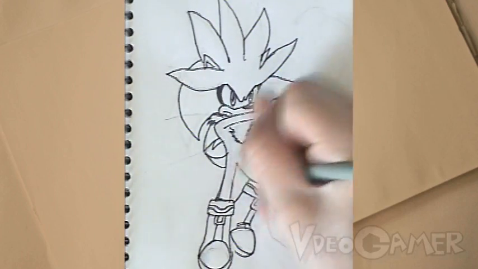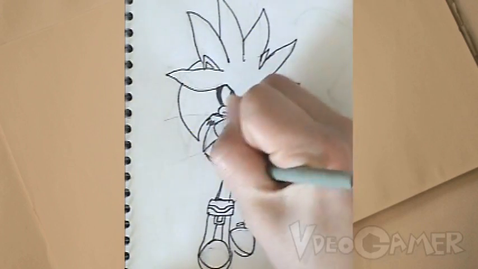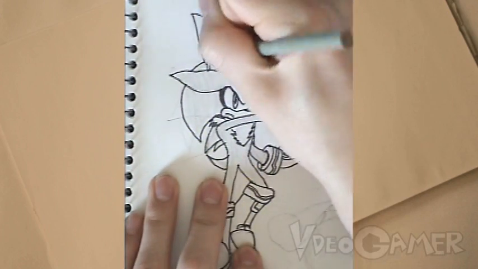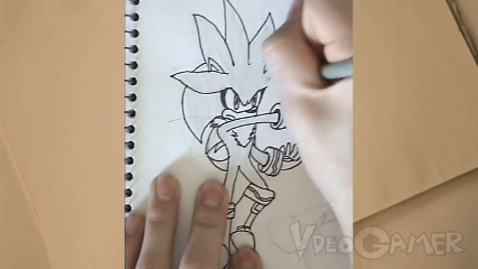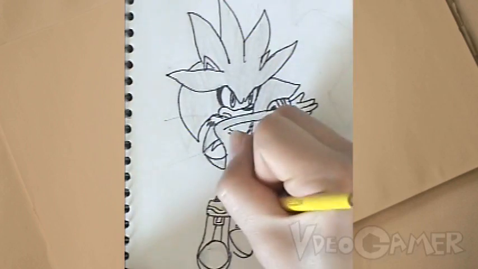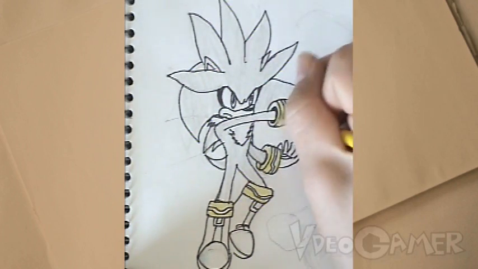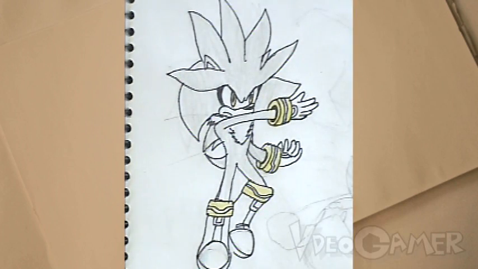Now we're gonna start coloring Silver. Gee, I wonder what color Silver is. You know what color he is. Color him. But the way I usually color characters is that I start out with a light shade of whatever color it may be. In this instance, it's a grayish silver color. And that sort of applies to all of it. Just lay down a base coat color, whatever color it may be, yellow for the rings, whatever. Just lay down a base coat color and I'll show you what to do after that.